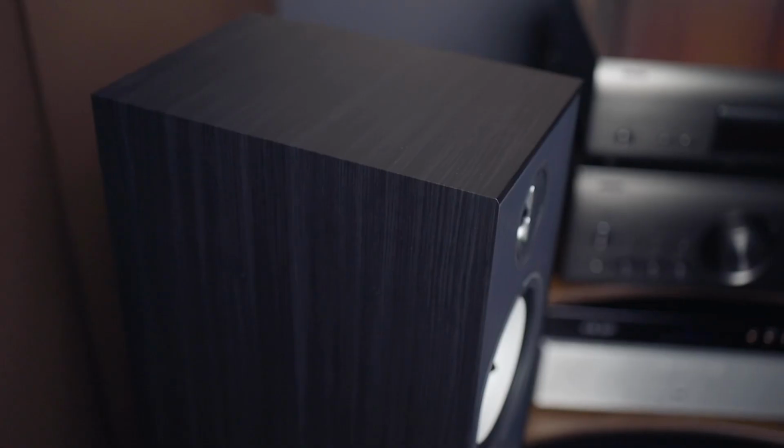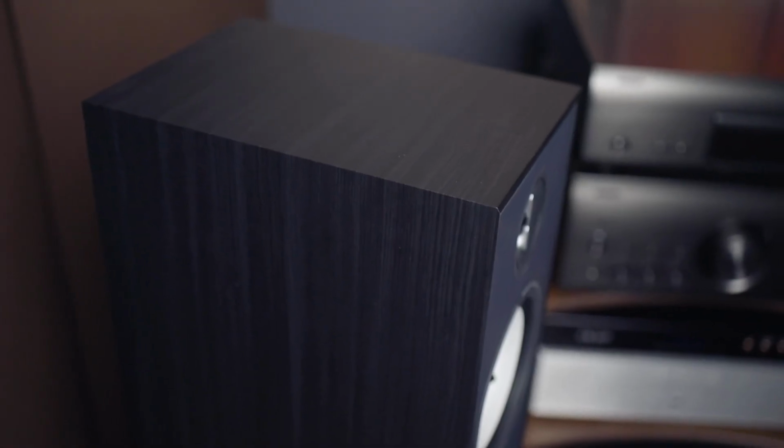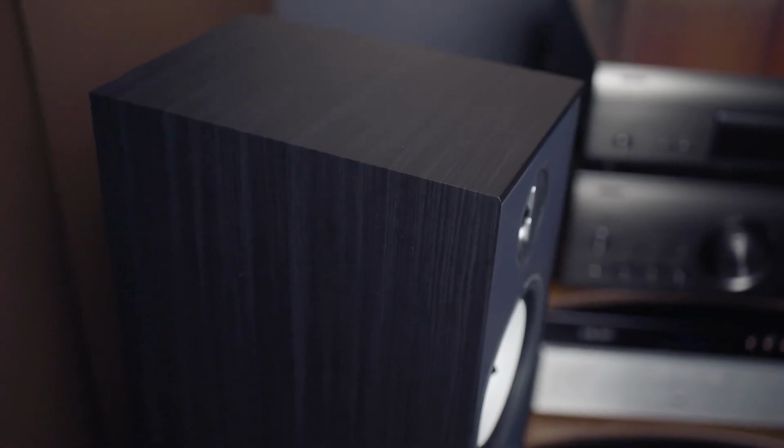And this speaker is pretty forgiving to the source of the music, so if the recording was not recorded so well, then this speaker, because of its bass response and because of its overall warm and really nice tonal characteristic, it's going to allow you to play the music and enjoy it regardless of the recording quality. But that's not without being said that if you play higher recording quality, then you will be rewarded when you play out of these speakers.